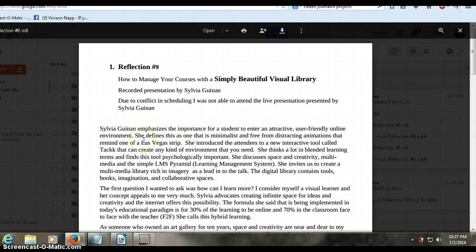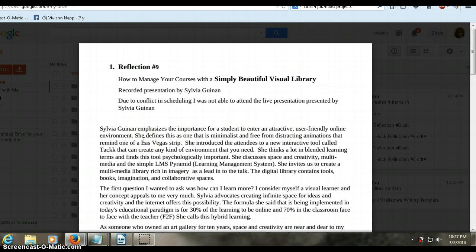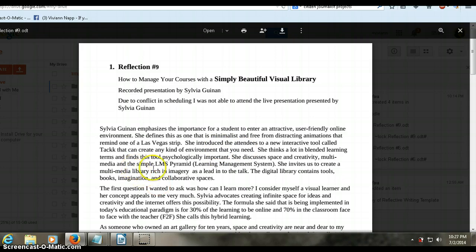The presenter, Sylvia Geenan, emphasizes the importance for a student to enter an attractive, user-friendly online environment. She defined this as one that is minimalist and free from distracting animations that remind one of a Las Vegas strip. She introduced the attendees to a new interactive tool called TAC that can create any kind of environment that you need.